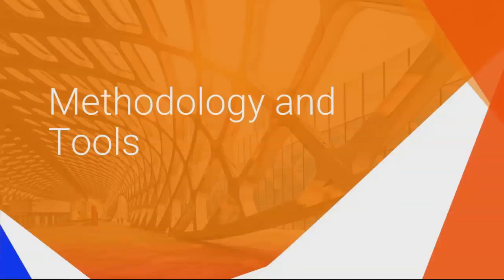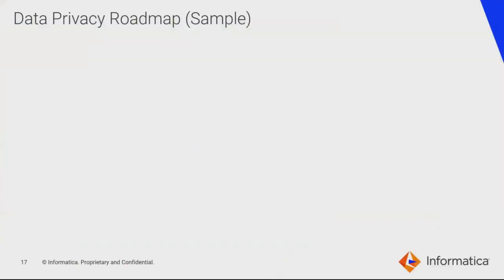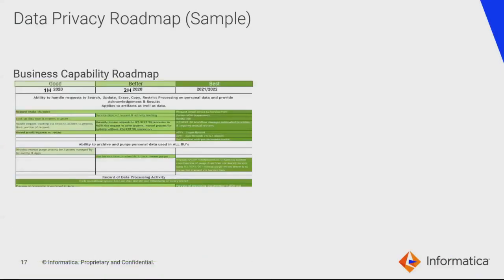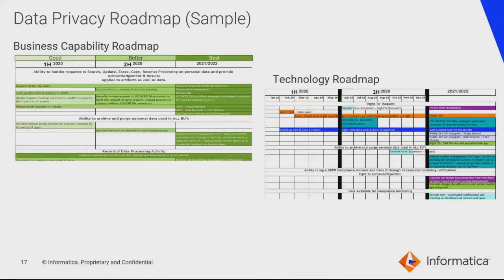Just wanted to close out with a couple tools and techniques that we use to manage these types of projects when we implement them. A couple examples here. We always build out a business roadmap and a technology roadmap as part of the ability to roll out CCPA compliance, other governance-related efforts, governance and privacy. And so what we'll often do is build out a good, better, best model of our business capabilities and looking at what we can accomplish first as far as specific capabilities, and then how that rolls into the overall roadmap moving into multiple years.